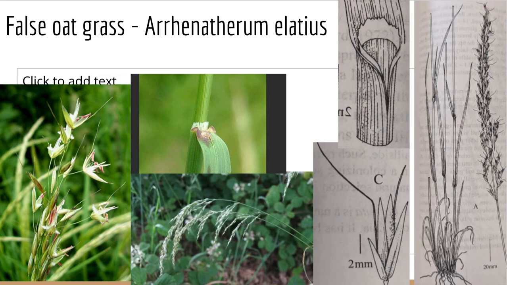It flowers and fruits from late May or early June onwards, often persisting into October, and it has 2 spikelets per pedicel, and it can even have 3 to 4, however that is rare, and only the upper lemma has an awn attached. So only the upper lemma, which is here, has an awn, which is here, attached. So there's only one awn, essentially.